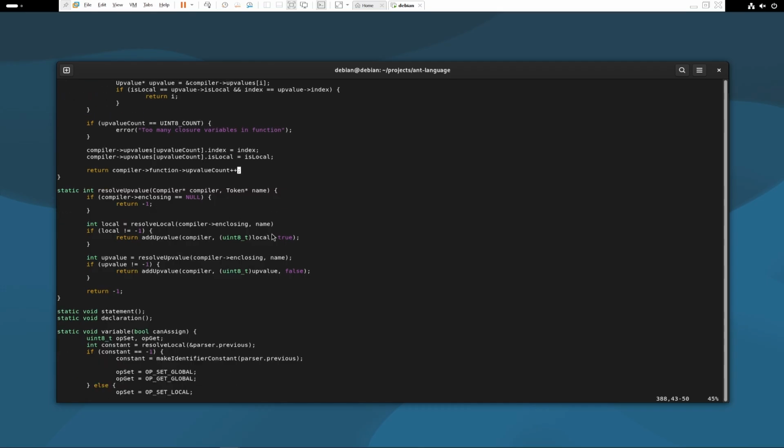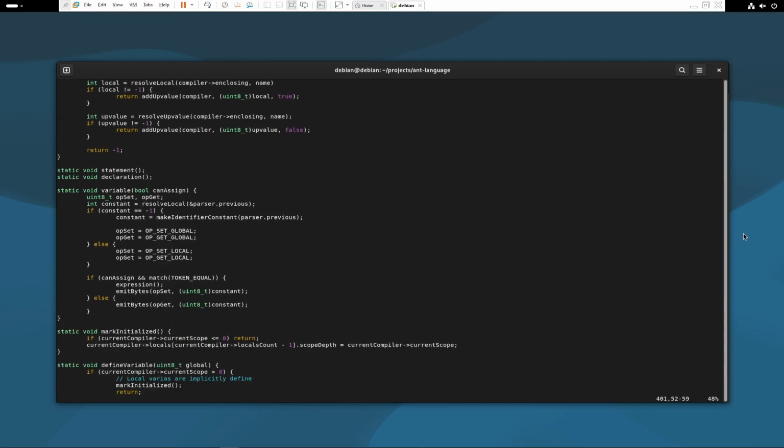So let's go to variable and update that. For the variable, I will pass the current compiler, and I will check if that's equal.